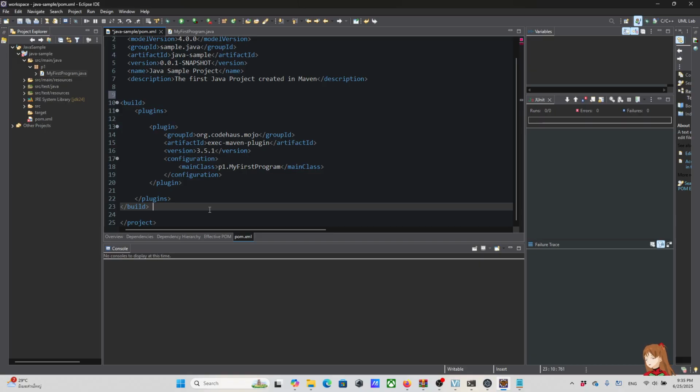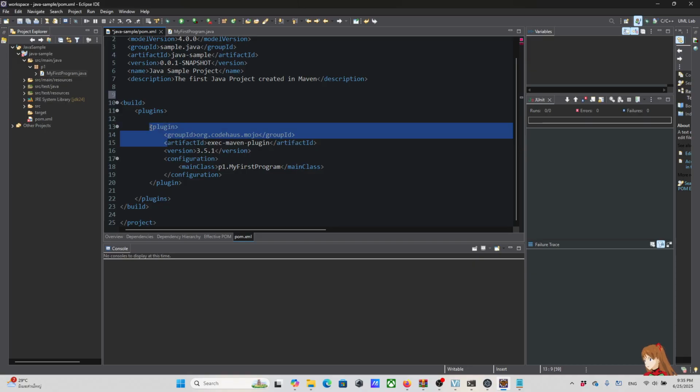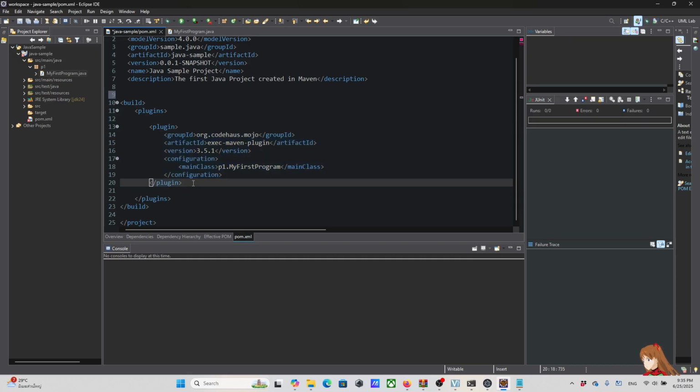This will be the setup for executing the main class. It's set up in build, plugins, and this is one of the many plugins that you will need to use. For the execution of the main class alone, it is just one plugin.